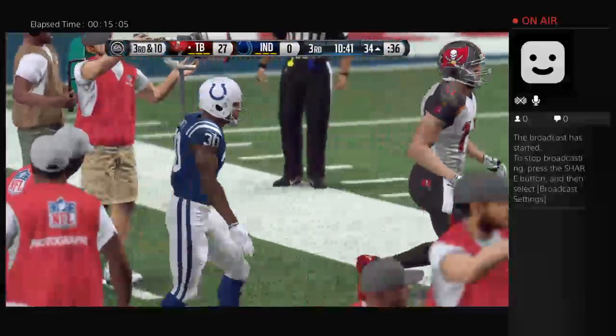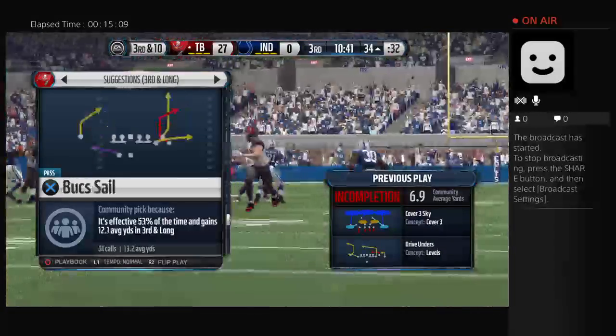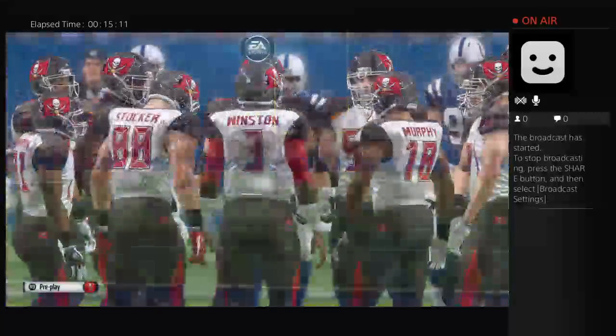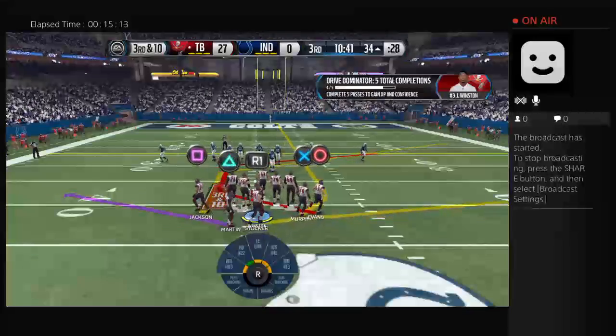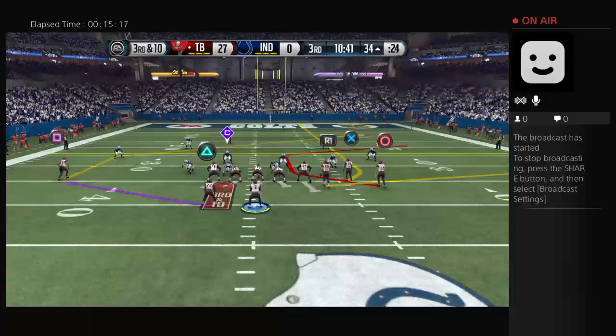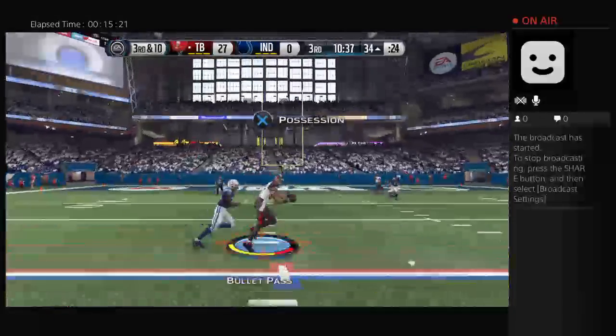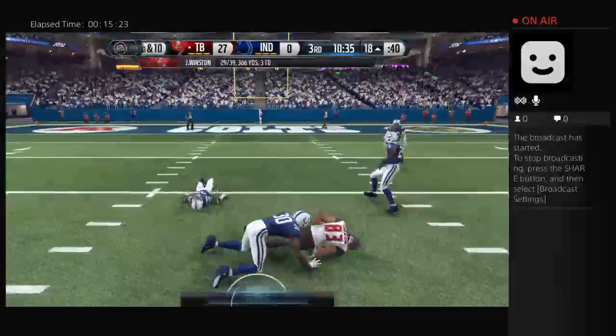Third long coming up. You're losing by a couple scores. You're on the defensive side. You must know the offense is not going to take a chance. So be aggressive and maybe get lucky and get a turnover. The Buccaneers lined up. Bunch formation. Third down and 10. He's wide open for the grab.